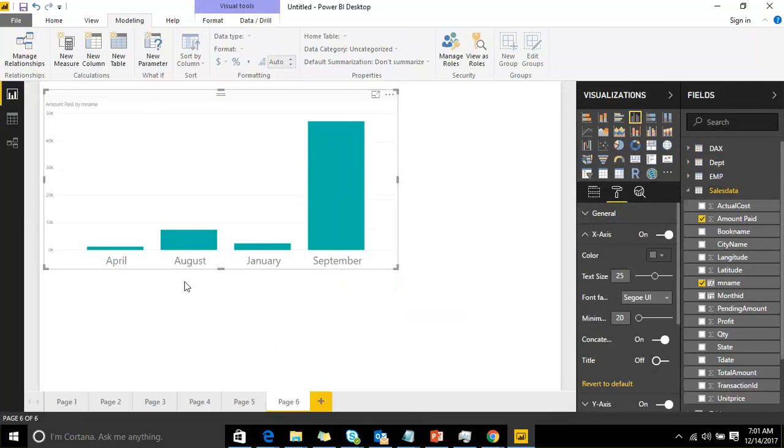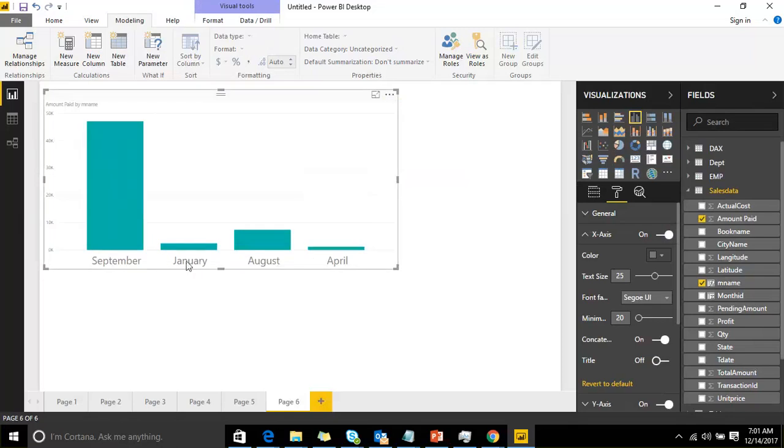Though I have 4 months of data, it is showcasing April, August, January and September, and by default these are getting sorted alphabetically. If I sort based on month name, it again shows September, January, August and April. But your requirement is to sort based on the month names with respect to the calendar.